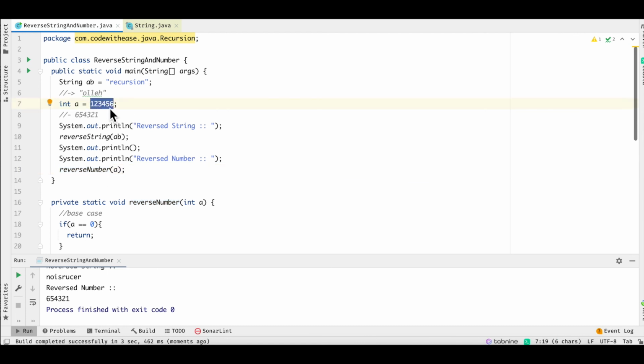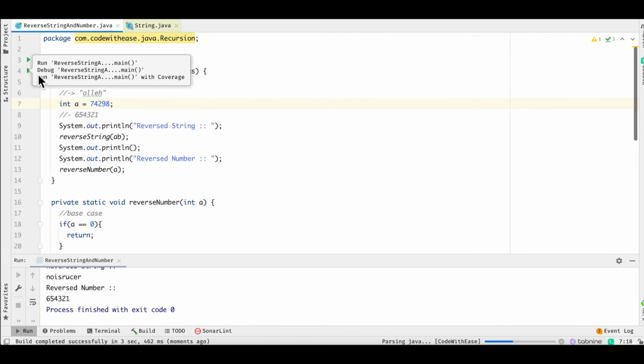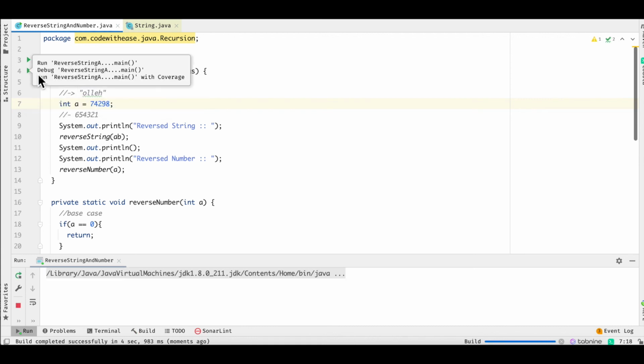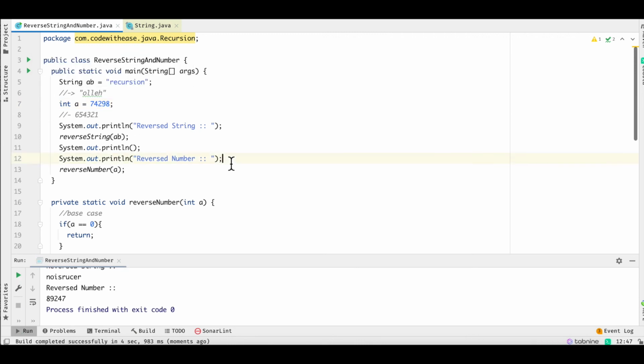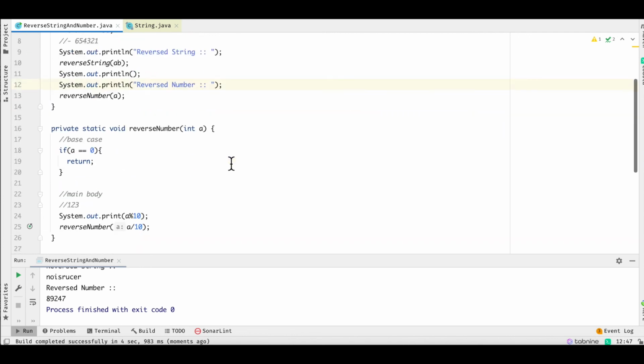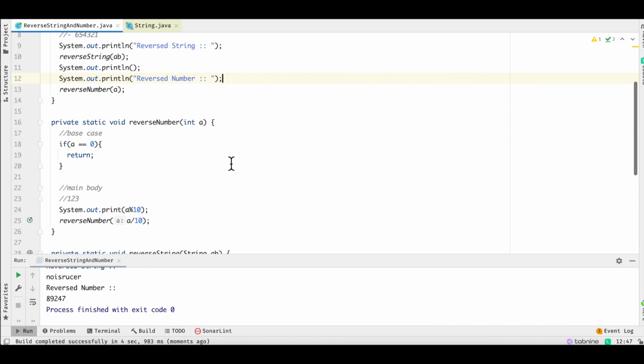Let's try some other number, 7, 4, 2, 9, 8. 89247. In this way, we write the recursion logic to reverse a string and to reverse a number. And we can see how few lines of code we need to achieve this.